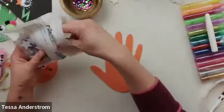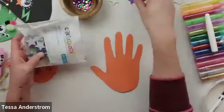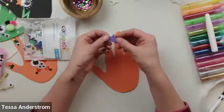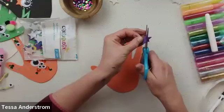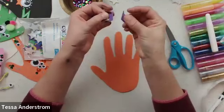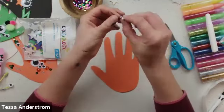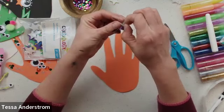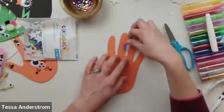You can do a few different things. Maybe we want to do a little star shape here. So I'm going to take one of my stars and cut it in half right through the middle. And again, if you don't have these little star shapes or you want to cut out a different shape, you can cut out a different shape out of foam or paper and then cut it in half.